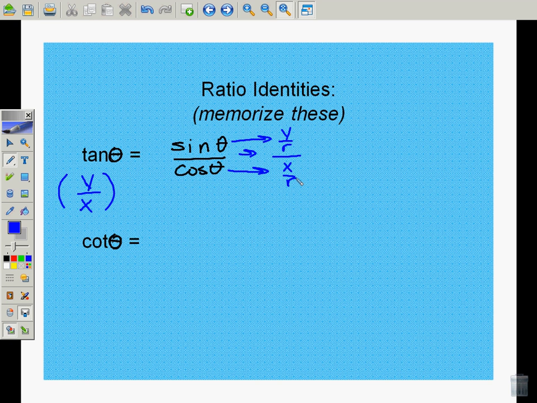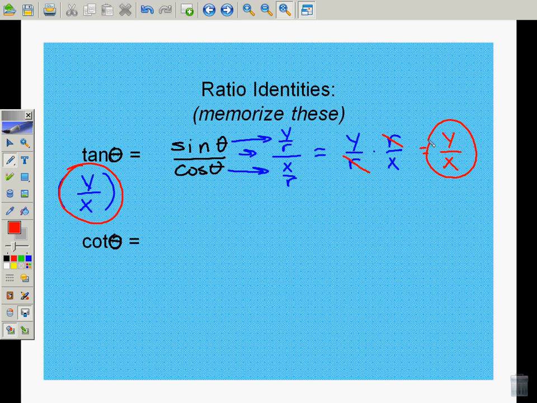And so this is really going to be equal to y over r. Remember, dividing by a fraction is the same as multiplying by the reciprocal, times r over x. Well, from pre-algebra, we remember we can cross cancel like that, so we end up with y over x. Look at what happened there. You see what we came up with? We knew that tangent was y over x, and simply by doing just a tiny little bit of manipulation with the variables, we were able to get what we want.